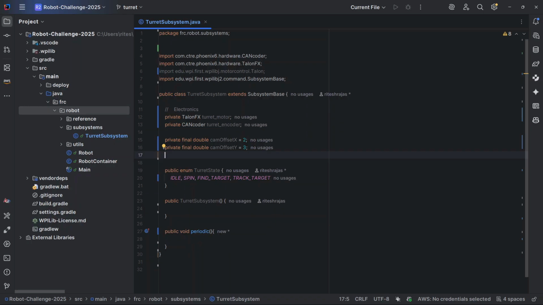There are a couple more things we can have. We should have, actually. So this is gonna be private final double limelight height, or limelight's altitude.